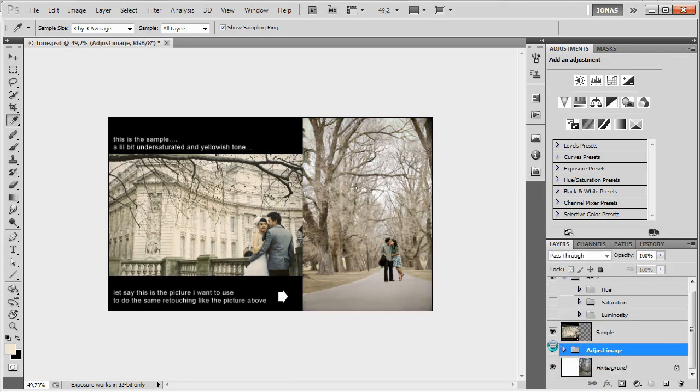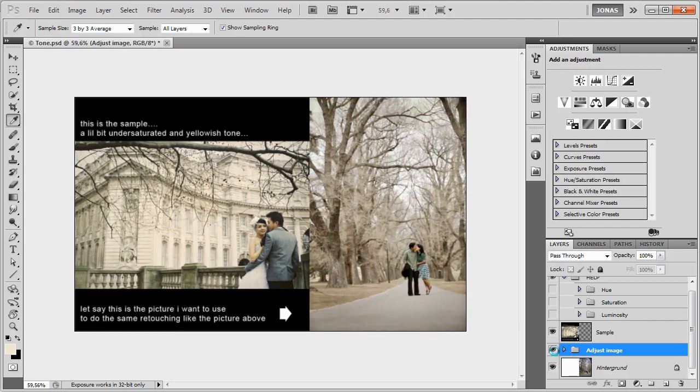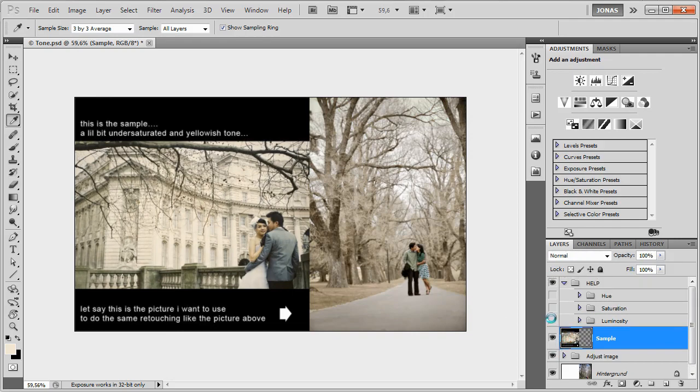So here's the before and after image. As you can see, it's really not all that hard. You just have to watch out for the sample image the whole time, try to mix and match, make the different parts come closer together, and what's most important, work on the most obvious things first.